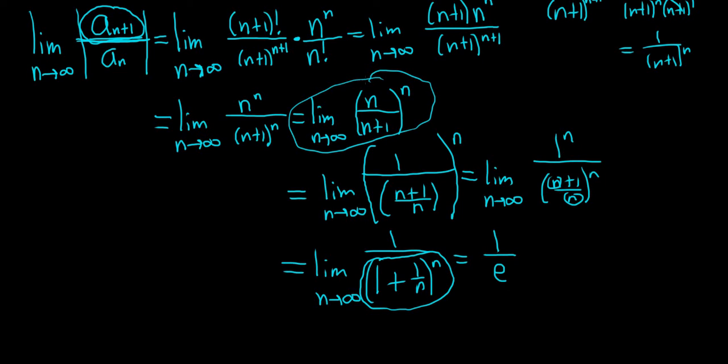I did this problem long ago. It's been a long time. And so when I got to this step, I thought, hey, there's a way to rewrite this in a clever way. And I was able to remember. So how do you know to do this? Experience. e is approximately 2.781. So 1 over this is less than 1. So it converges by the ratio test.